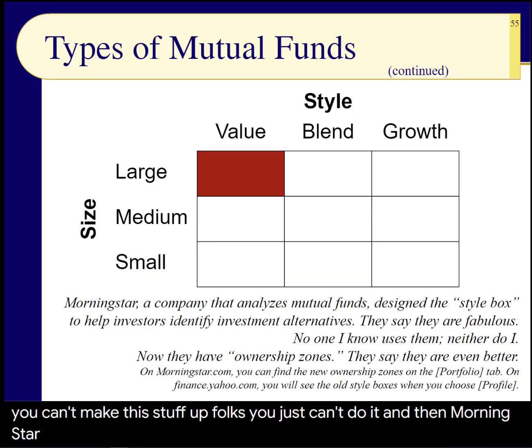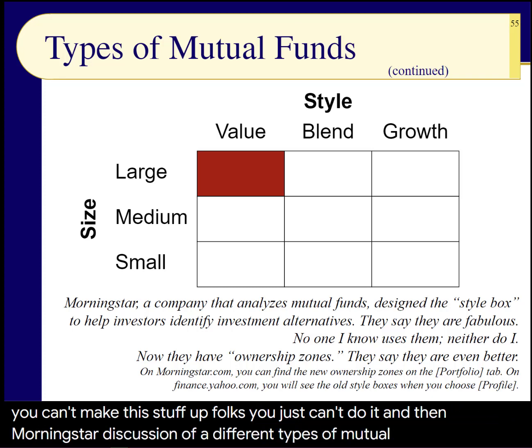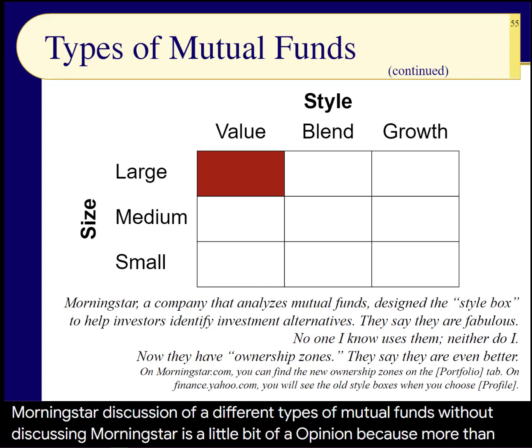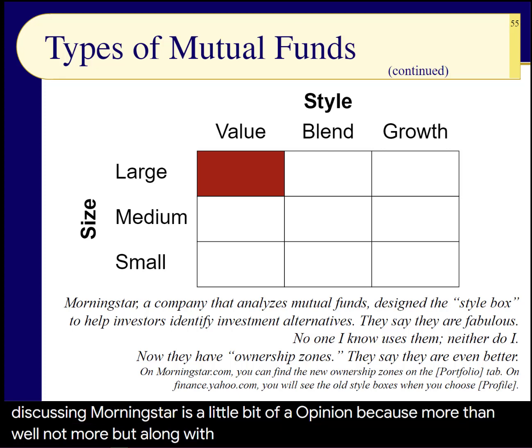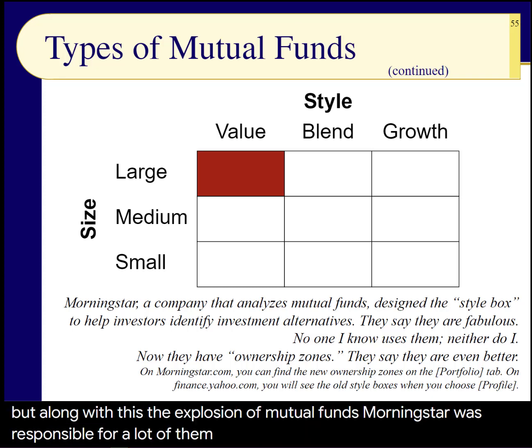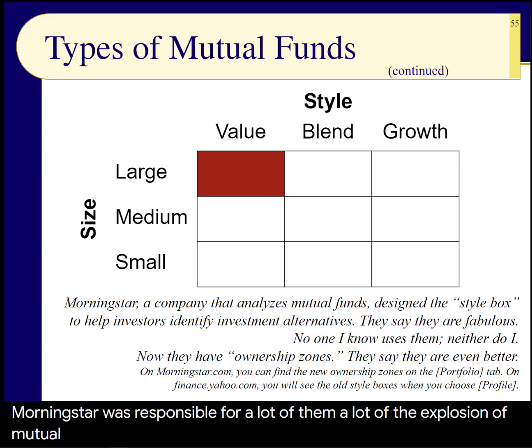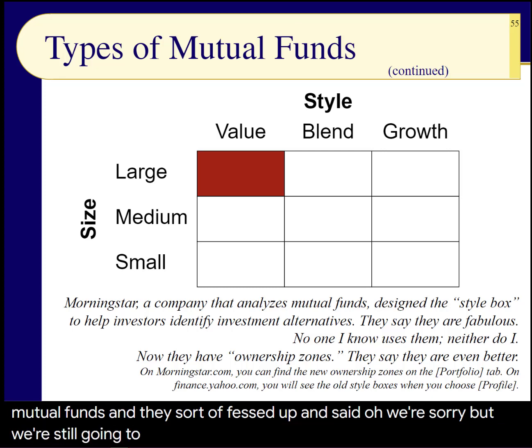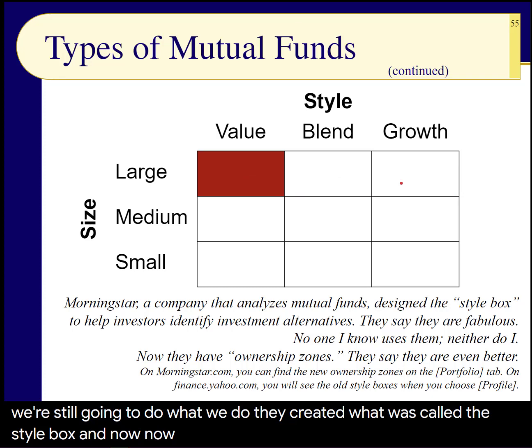Morningstar. A discussion of the different types of mutual funds without discussing Morningstar is a bad thing to do, in my humble opinion, because along with the explosion of mutual funds, Morningstar was responsible for a lot of that explosion, and they sort of fessed up and said, "Oh, we're sorry, but we're still going to do what we do." They created what was called the style box, and now it's ownership zones. So they've tried to make it a little bit better.